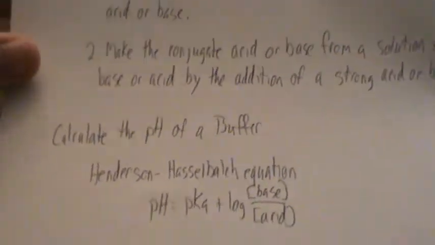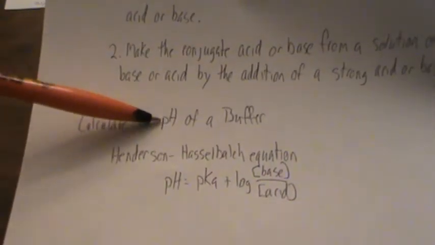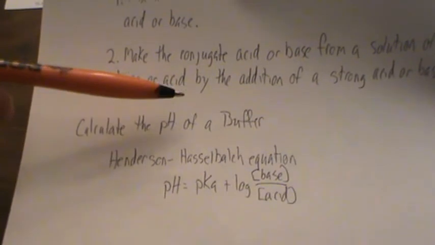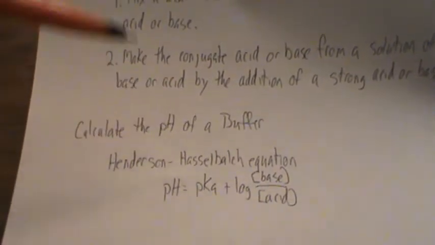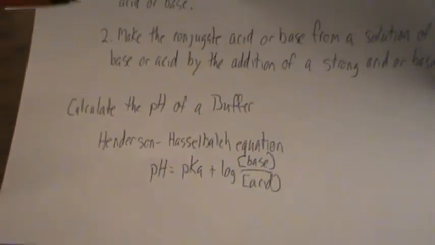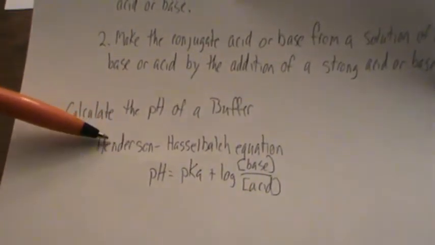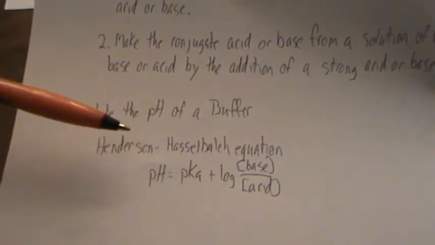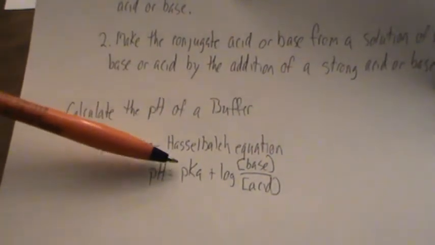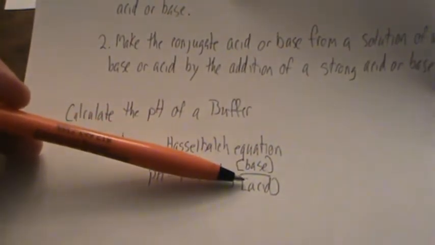One of the things I want to talk about with you quickly is how we can calculate the pH of a buffer solution. Now, if you didn't know, you do have a buffer solution in your body, it's in your stomach. So the way that we usually calculate the pH for a buffer is we can use what is called the Henderson-Hasselbalch equation. The pH is equal to the pKa plus log of the concentration of the base over the concentration of the acid.